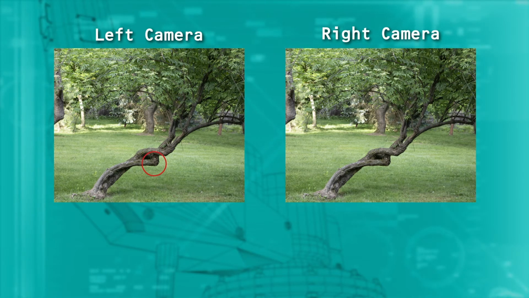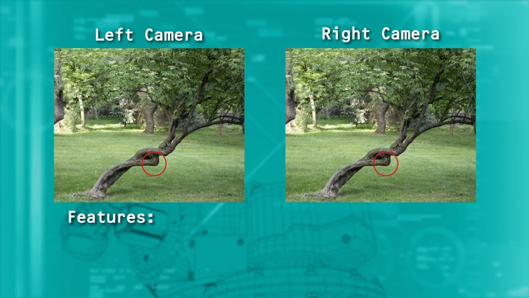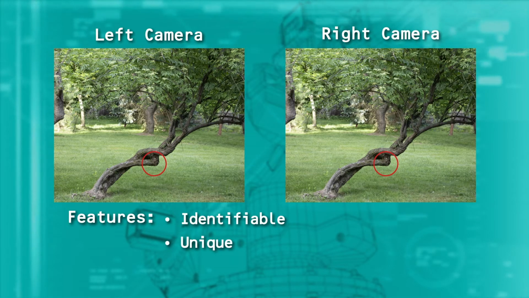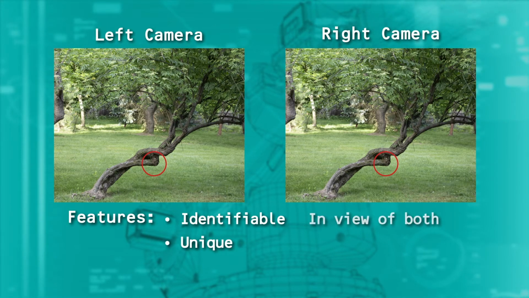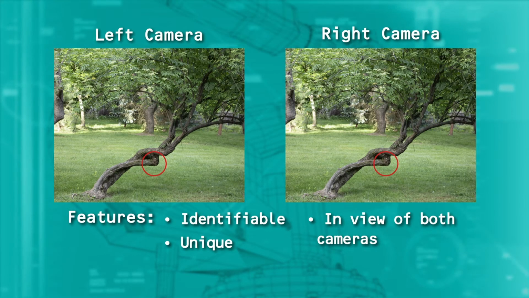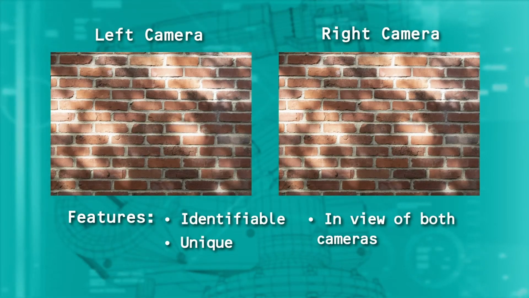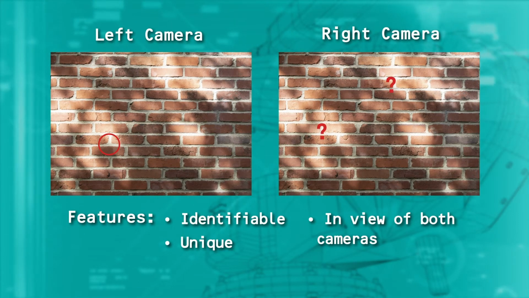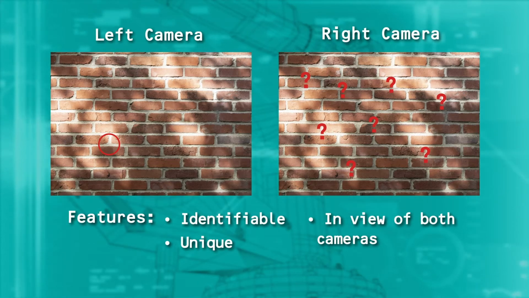For our example of trying to avoid hitting the tree, we need to find the tree in both images. To do this, we look in both images for some common features of a tree. Features can be anything that the camera system can easily identify, such as unique patterns or corners. The key idea is that both cameras need to be able to see and identify the features, and they need to be unique. The intersection point of some bricks in a brick wall might be easy to find, but it isn't unique, so you can't tell which junction you are looking at.